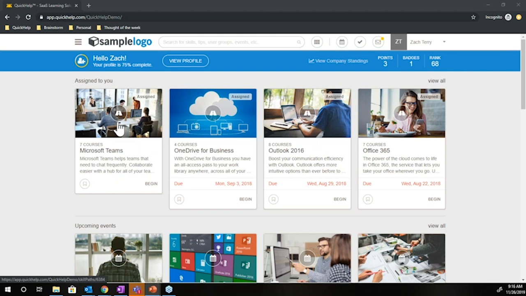Another fantastic way to use custom content is for your onboarding. If you have people coming in new to the company, obviously they're going to need to learn how to use the Microsoft tools. So you'd want to put them into the user journey within Microsoft, but you could also have them be assigned custom skill paths that you create that welcome them into the company and help them get an understanding of the organization.